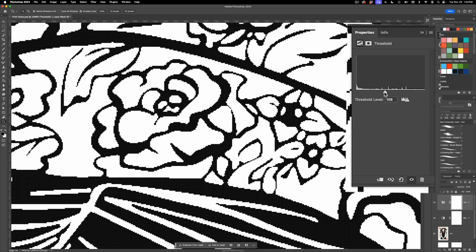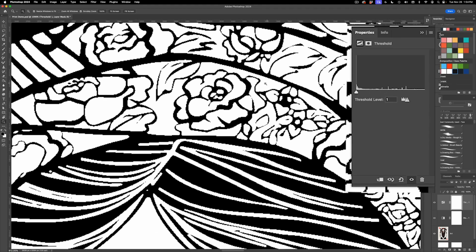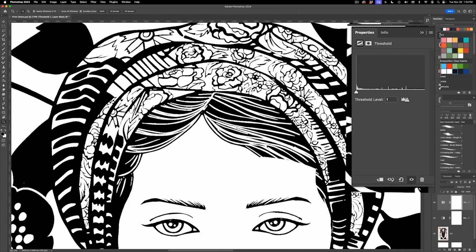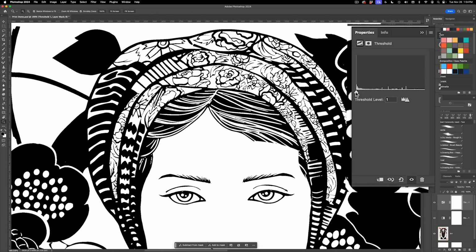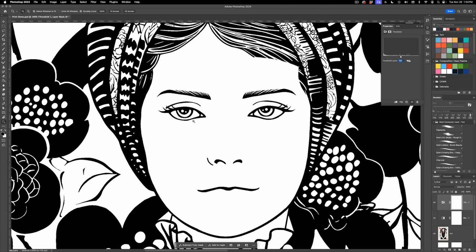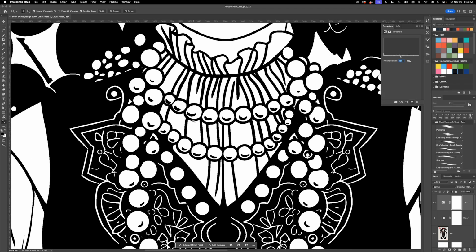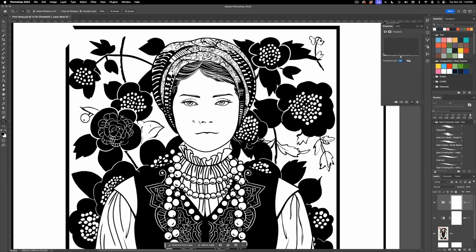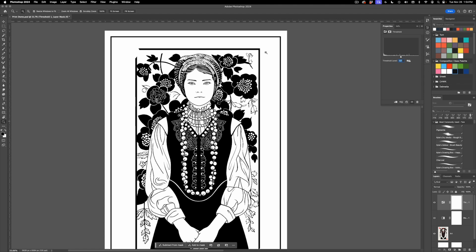As I get threshold all the way to 1, it makes that detail super fine. And so the best rule of thumb here is just to adjust the slider to the exact point that you lose the extra colors or tones, or values, I should say. So in this case, I found that a value of 127 worked.